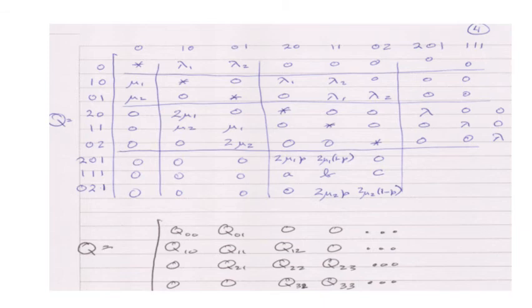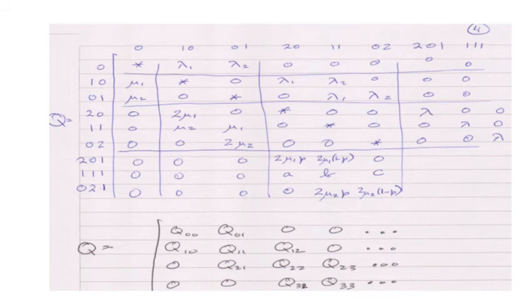We can take all those rates that we've been discussing and get a rate matrix. So here is our rate matrix Q. Here are our states 0, 1-0, 0-1, 2-0, 1-1, 0-2, 2-0-1, 1-1-1, and it keeps on going. The next one would be 2-1, 1-2, 0-2-2. We can fill in all the rates. The diagonal, as usual, is chosen so that the rows sum to 0.